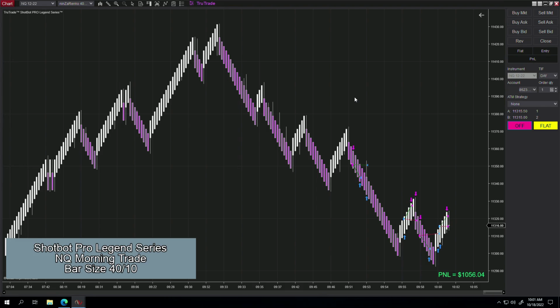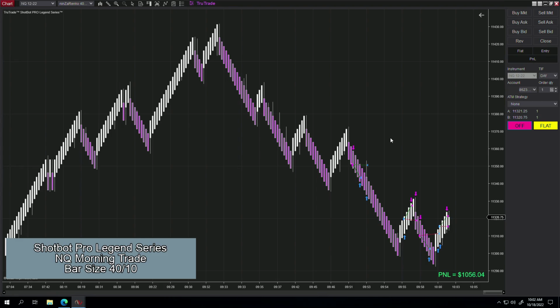So trading live, I did originally start my day looking at the NQ using Ripper X Black. I did not like the way that it was looking, so I switched to another automation strategy called ShopBot Pro, which we're looking at right now. I do have several accounts that I trade. I didn't like the price action on the NQ 25 bar size, so I decided not to trade it. I then moved over to the NQ 40 10 bar size using ShopBot Pro, and I hit my target.